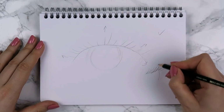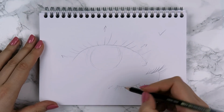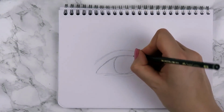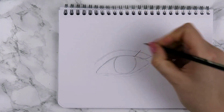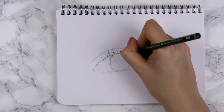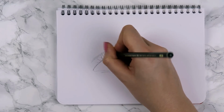Keep this curve also in mind when you draw the eyes from the side and when they are closed. And now we can finally move on to the actual drawing. Before you start drawing all the eyelashes, you can plan out where you're going to add which eyelash so you don't forget. Keep the curve of the eye in mind so you know towards which side the eyelashes are facing.